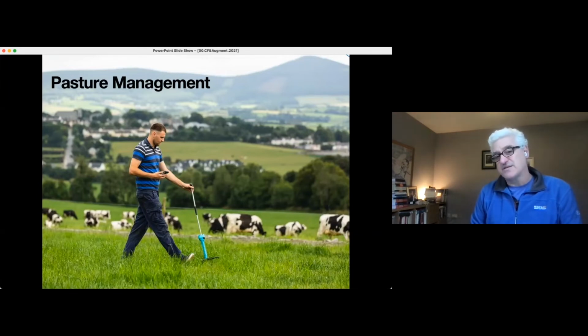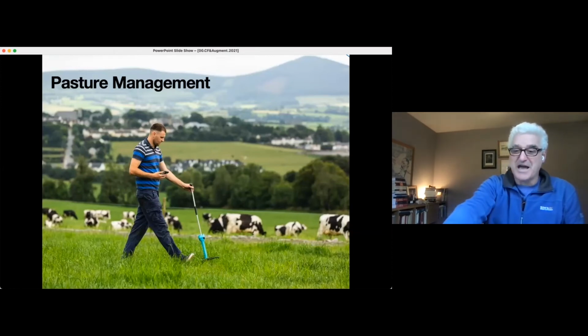The other thing about this is that it's a much more sustainable way of managing a dairy sector, because if you manage to feed animals on grass, then you avoid using imported feeds like soybeans or corn or something like that. So everything is grown locally and the animals are eating locally.